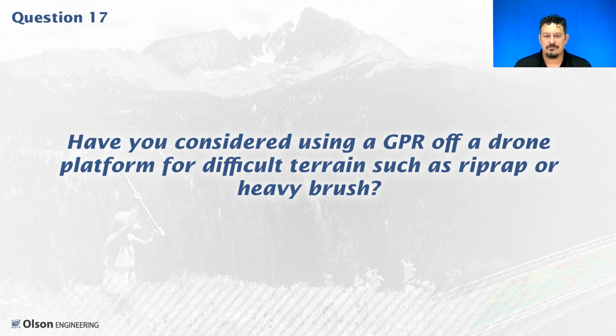Other countries have different rules than the US, so it may be applicable there. But generally, air-coupled antennas are a poorer choice than ground-coupled antennas because a significant amount of the energy is lost in the reflection between the air and the surface. And so I only use air-coupled horns for some highway surveys and occasionally a railroad survey, and almost everything else is ground-coupled.